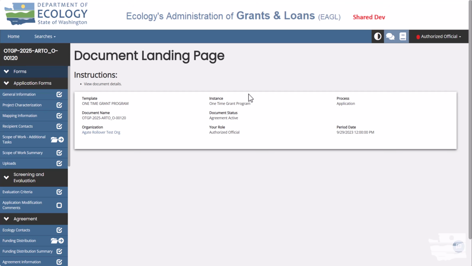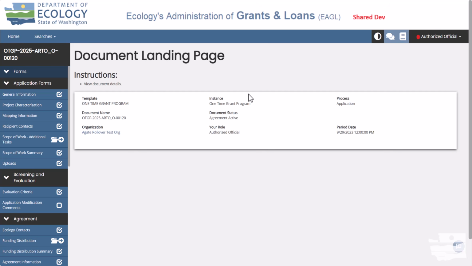To initiate a PRPR, you must be in the role of either a recipient project manager, a recipient financial officer, or an authorized official. There are two ways to initiate a payment request progress report.